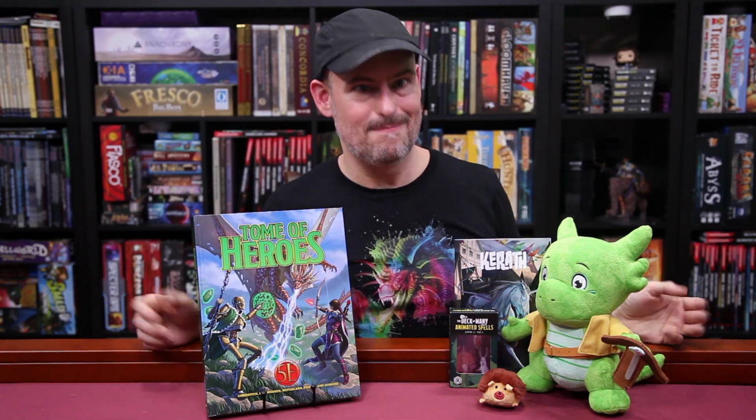Now, the book gives you a lot of these ideas and options for why the party might be imprisoned together to help you if you're looking for a way to kick off your campaign, but it also gives you new abilities. In this case, one party member is able to cure certain conditions from another with just a touch once a day. And then they can use their story of imprisonment to finagle themselves one non-magical item or service worth 1,000 gold pieces or less once a month.